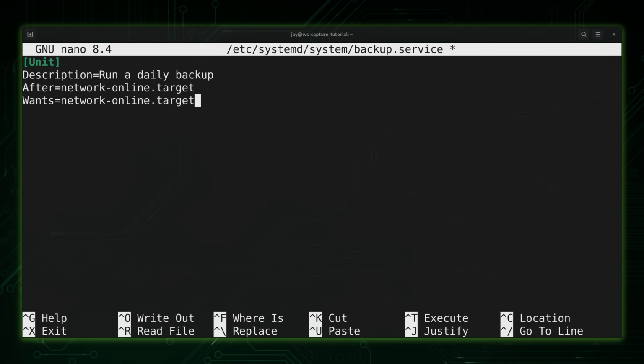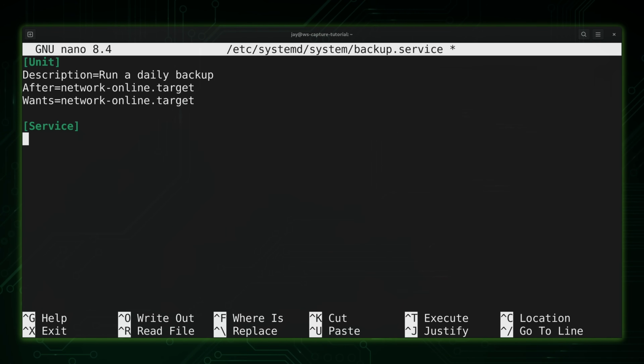And that basically makes sure that this particular unit will not run until after the network is online. That way we don't have a backup script that's trying to run when the network is down, which means that it's not going to actually be able to copy anything to a network drive. So we want to make sure that that's online first.